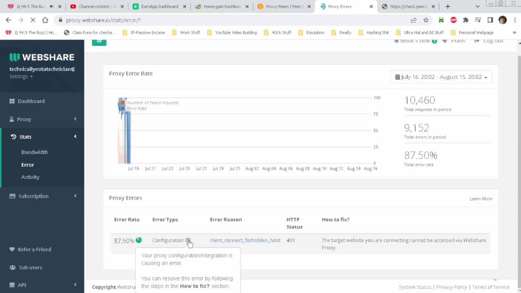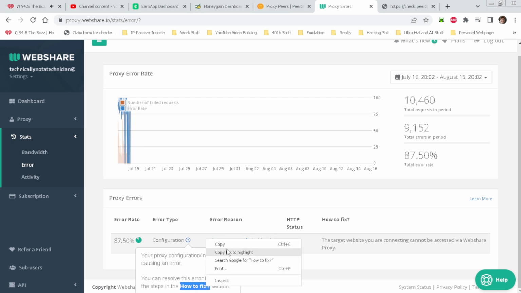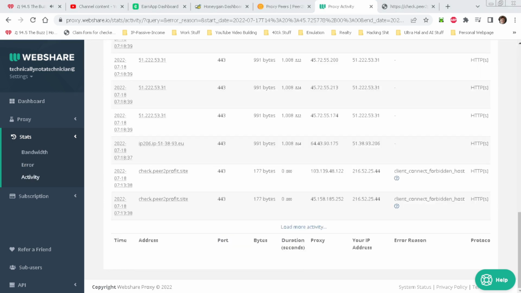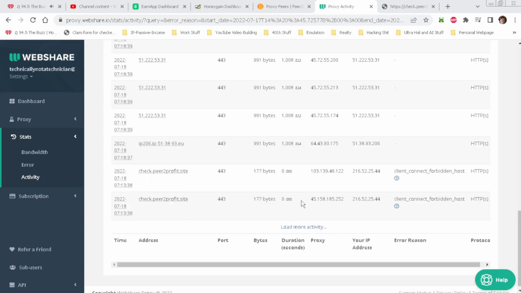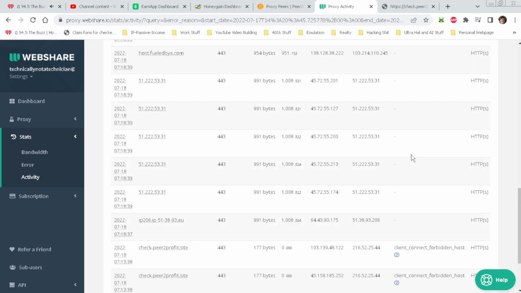When looking at WebShare's dashboard, the first thing I see is that our 50 cheap data center proxies seem to have an issue with the peer-to-profit system connecting, and WebShare is reporting an error code of 403. I'm also guessing that the 87% error rate with our connection should mean that 13-ish% of the time we should be connecting. And to support this guess, I did find some logs with what looks like some solid connections.